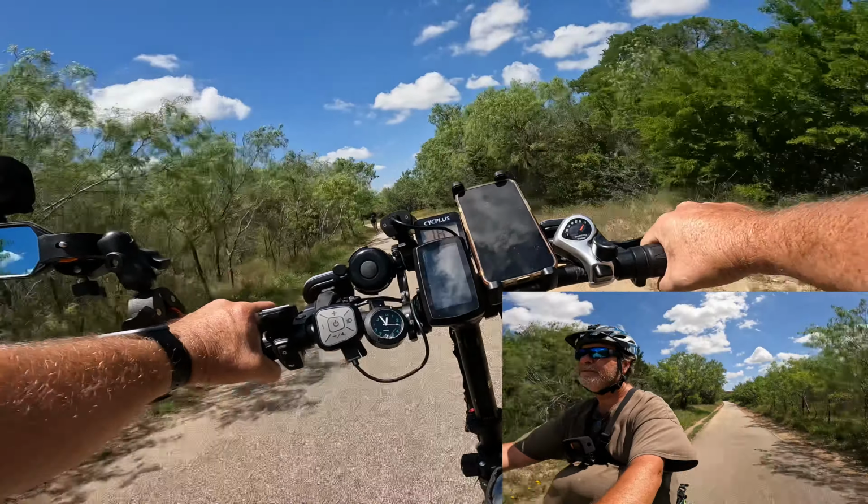So here we are up on 1604 again. I'm just going to jump on the sidewalk here. I think this will work out just fine as a bike trail. And then we're going to go down as far as that, just feels something biting my hand. Feels like fire ants. But where would I get fire ants from? I wasn't on the ground. Maybe they got some flying fire ants.